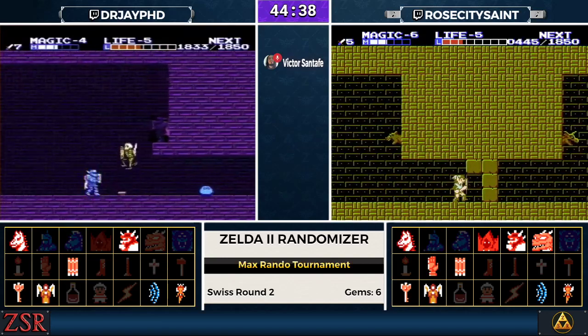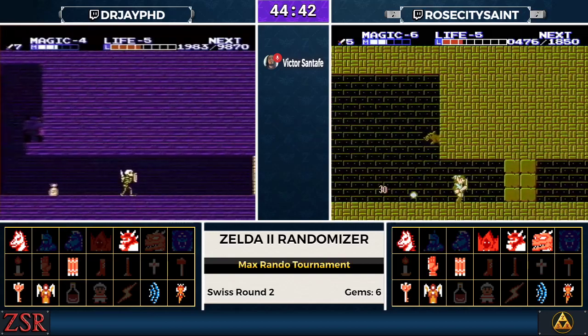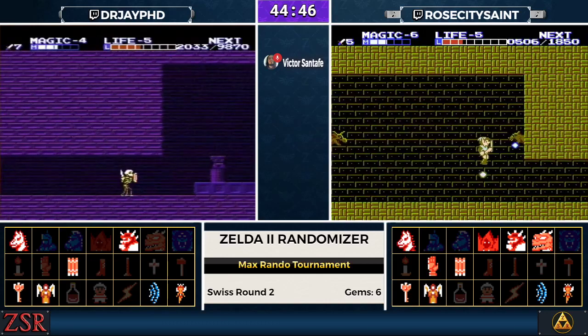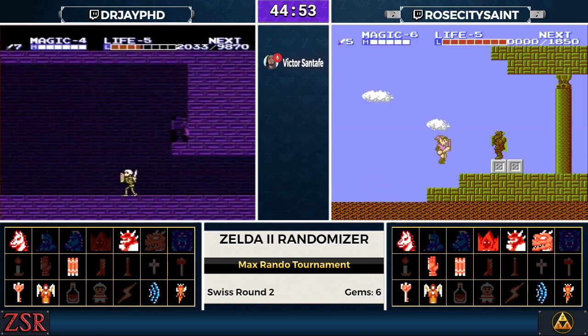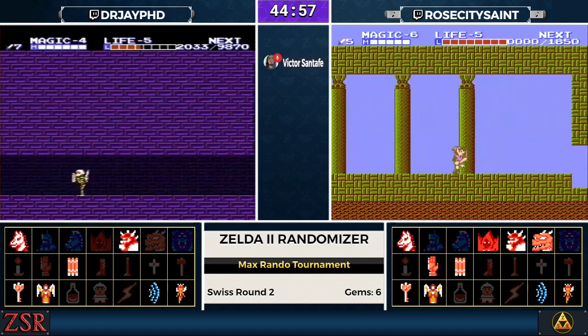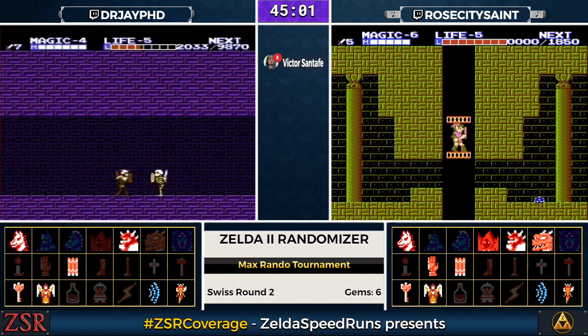And he's in the item room, so moment of truth, everyone. Another thing that can stop both players is the upstep technique. And it is a magic container for DrJayPhd. RoseCitySaint finding the other dead end to the right in Palace 2, and he looks very irritated because Palace 2 hates him.